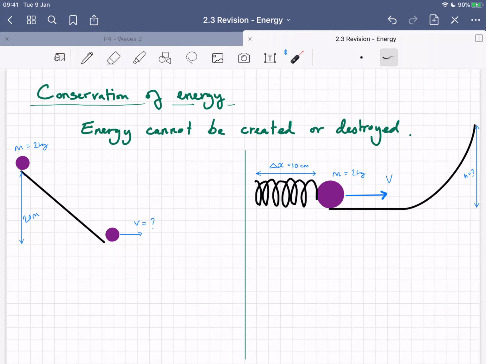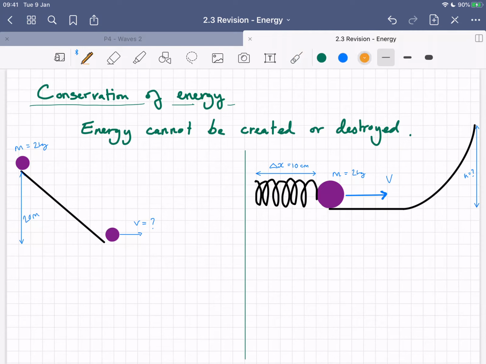Okay, now then, the whole reason we're looking at energy and the other equations, which are quite straightforward, is so that we can do these kind of questions, right? Energy cannot be created nor destroyed. You've seen this in the course. It pops up all the time. It's a fundamental of physics and it affects everything. So here we've got the first example, ball, top of a hill, mass is 2 kilograms, and it's going to roll down the hill, which is 20 meters high. At the bottom of the hill, we want to know how fast it's going to go.